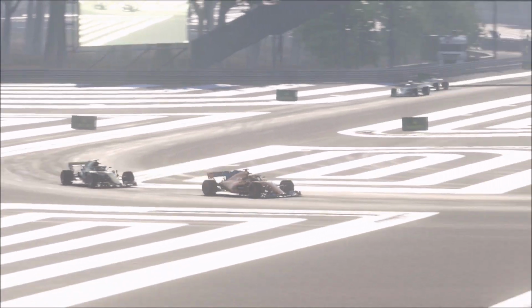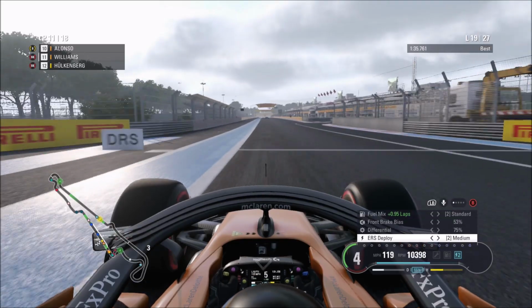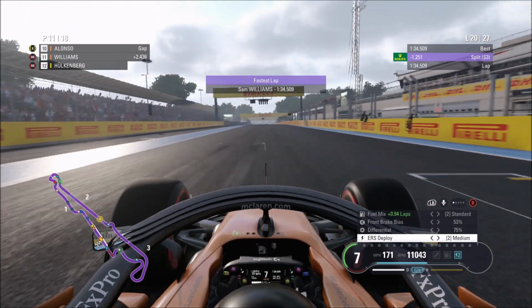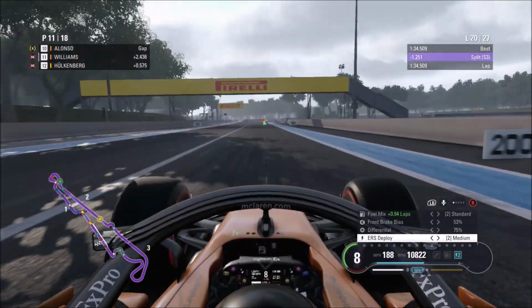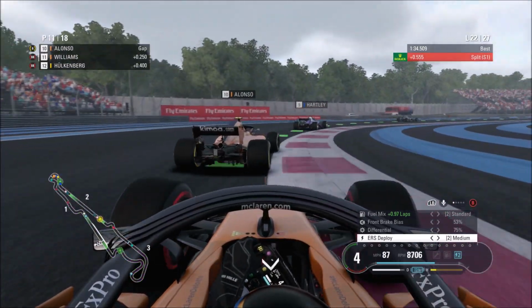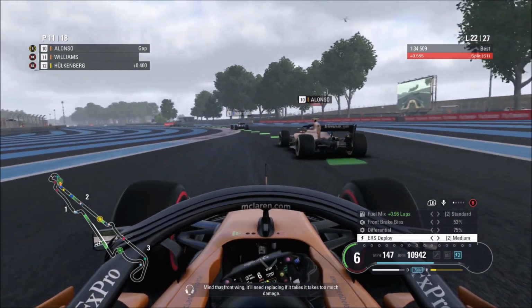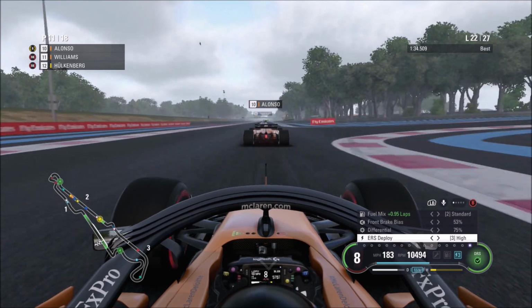And yeah, that's us now up into, I think we're still in the points. Yeah, we're still in the points. We are, well no, we're actually 11th, but people have pitted in now. As we said, the fastest lap of the Grand Prix. And we actually have Alonso ahead of us, which is crazy. Here he is actually. So we're now right behind our teammate Fernando Alonso, and we have huge, massive pace coming into this sector.